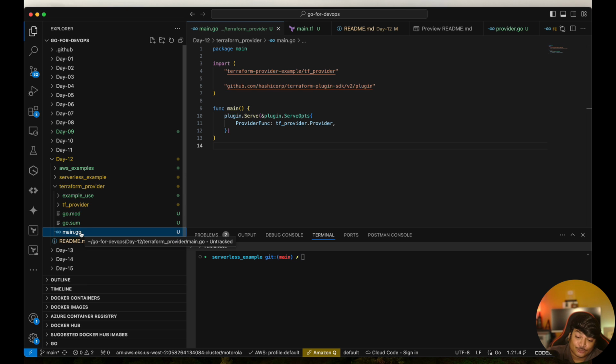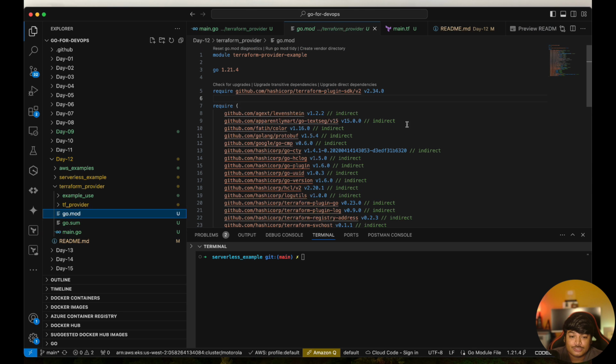So in day 12 of the repo, in the Terraform provider folder, inside there is a main.go file, and this is the starting point. Now let me explain the architecture a bit, and then I will show you how to build the plugin and how to utilize it. I will show you precisely. The main part you should look at first is the Go mod file, which is the main plugin.